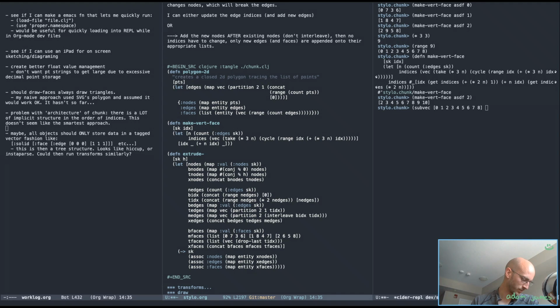Let's assume the second one is always 2n of the index. 2n is always 2n plus index away, right? Then the other one is only, well, wait, let's see. Does that make sense?